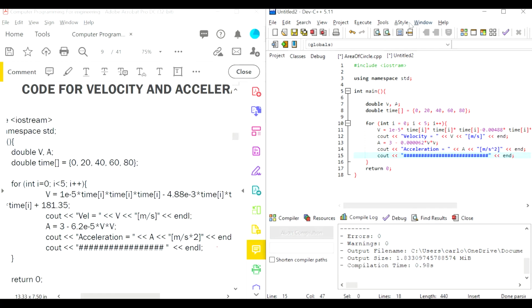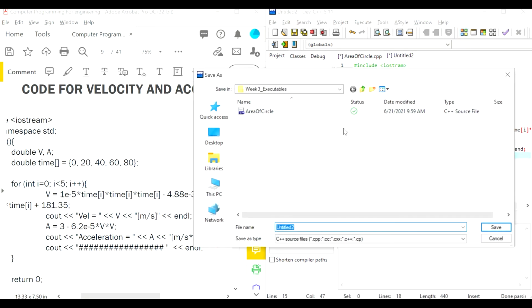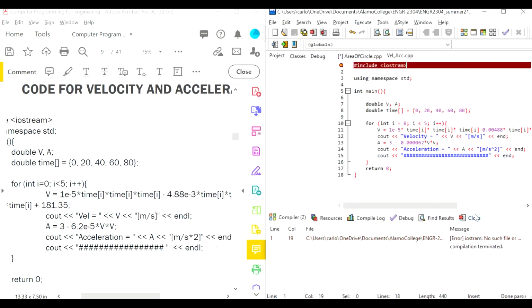Okay, so what happens if we run it? Do we get any errors? Let's call this VA, val, acceleration. Save. So iostream, yes, it's not IOStream, it's iostream.